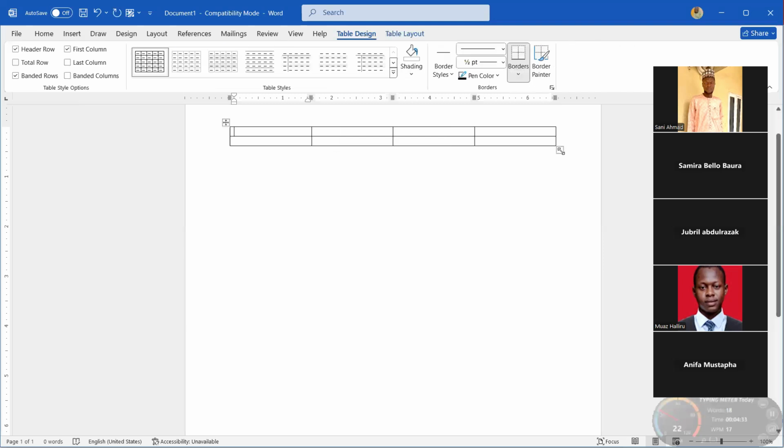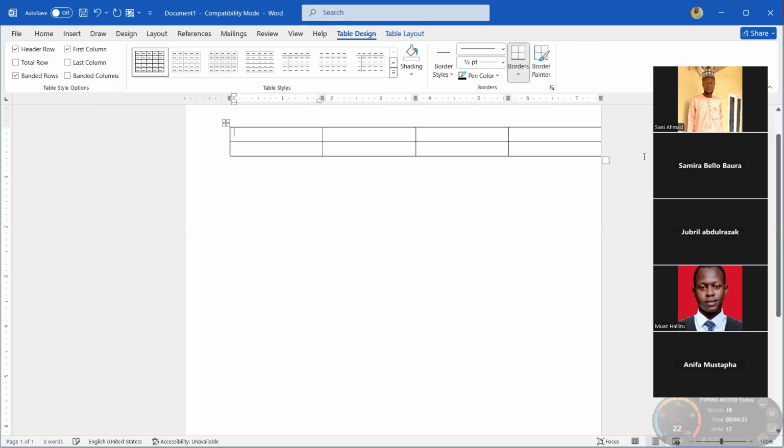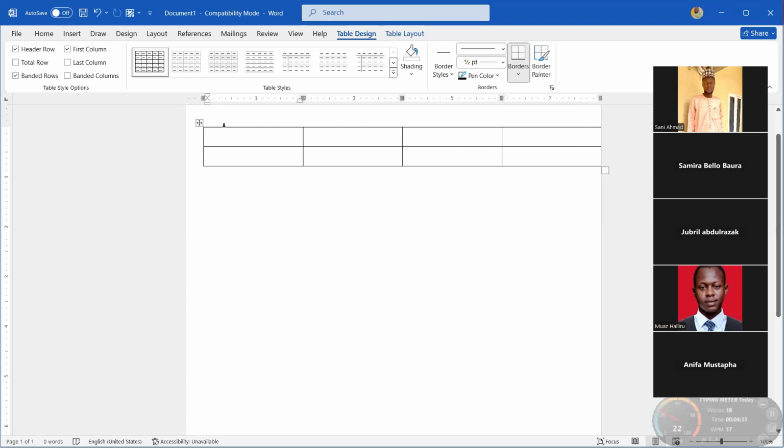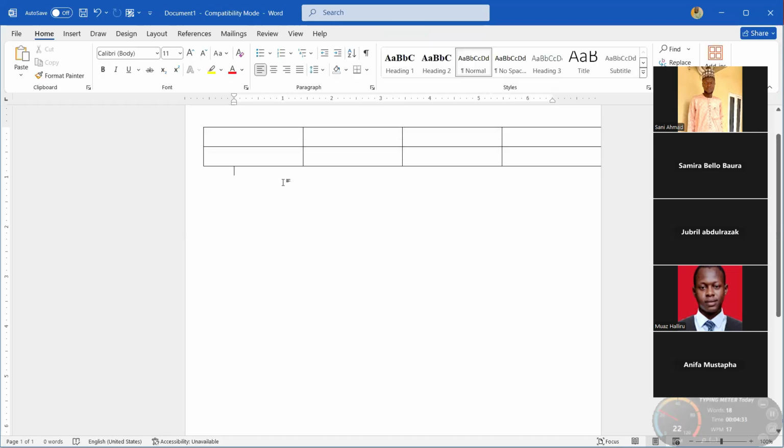I want to name it schedule of activities, but you see the width of the table is very long and I want it to be accommodated in one page. You see, it can't be accommodated in one page. So how are we going to make it fit the page?